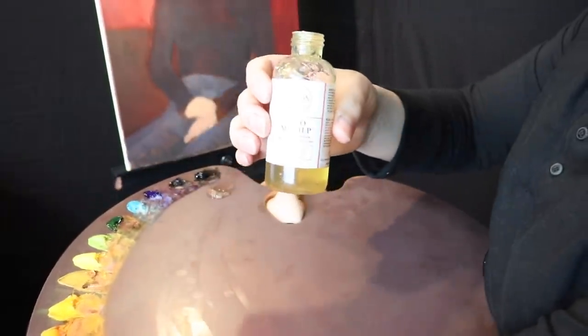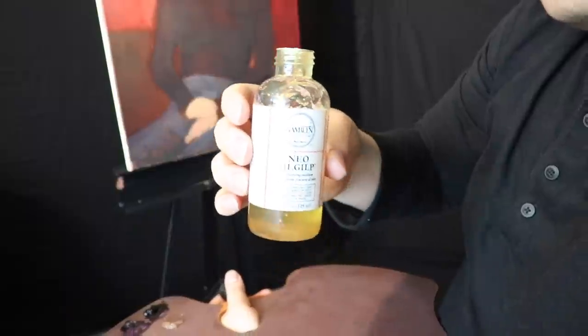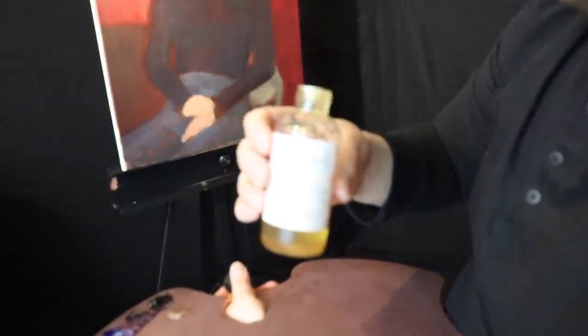And is the camera gonna focus? Come on, camera, focus. Whatever. The camera doesn't want to focus.